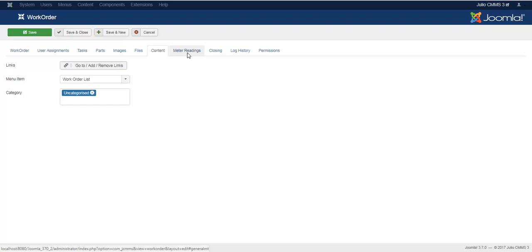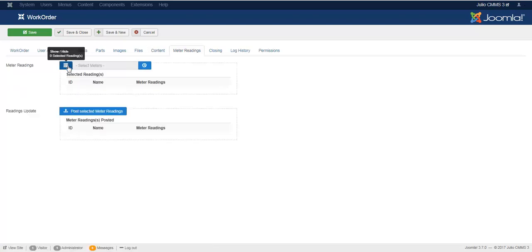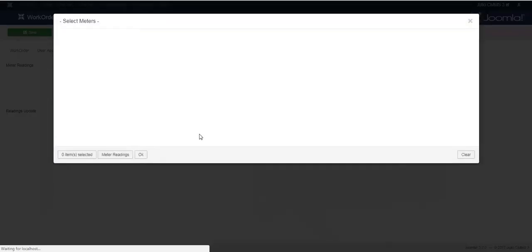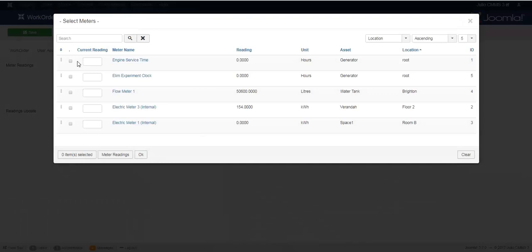this is for meter readings. You can fill the meter readings here. You can say this is the name of the meter. Say this is reading 211.